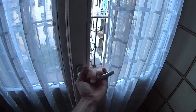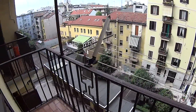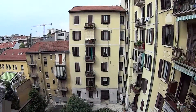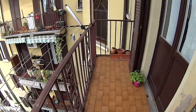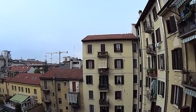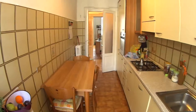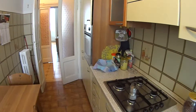Through this French door we access the interior balcony, which is facing the interior courtyard of the building. You'll notice the strings for hanging your clothes, and the balcony is shared with bedroom number 1. We're very close to Piazza Napoli and we have plenty of trams and buses passing by, as well as being walking distance from the Naviglio.